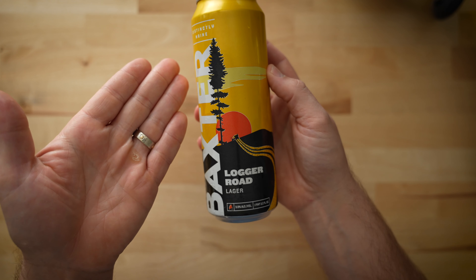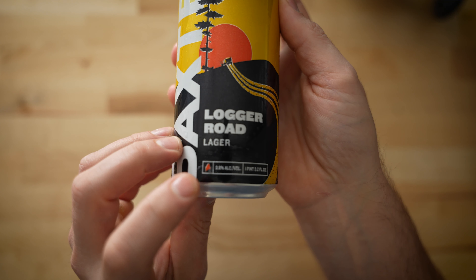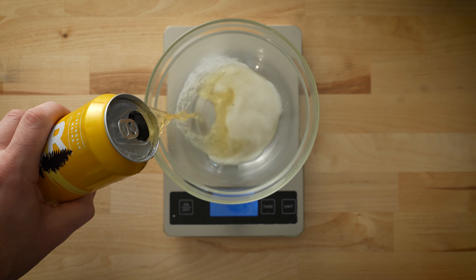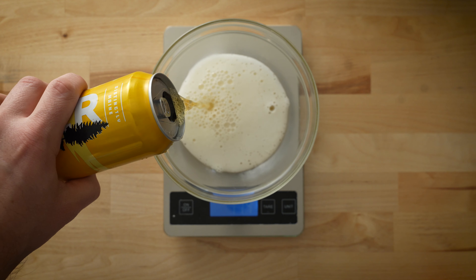Then I'm going to grab myself a light beer. This is an American-style lager — it's low on the hoppy profile, it's low alcohol. When you take something that's hoppy and you bake it or cook it, it's going to enhance the bitterness in that hop profile. So you don't really want to use a really hoppy beer for pizza dough. And I want a lower alcohol beer because higher alcohol might actually inhibit the yeast and we won't get a proper fermentation. So a light, low-alcohol American lager is usually a pretty good bet for pizza dough.